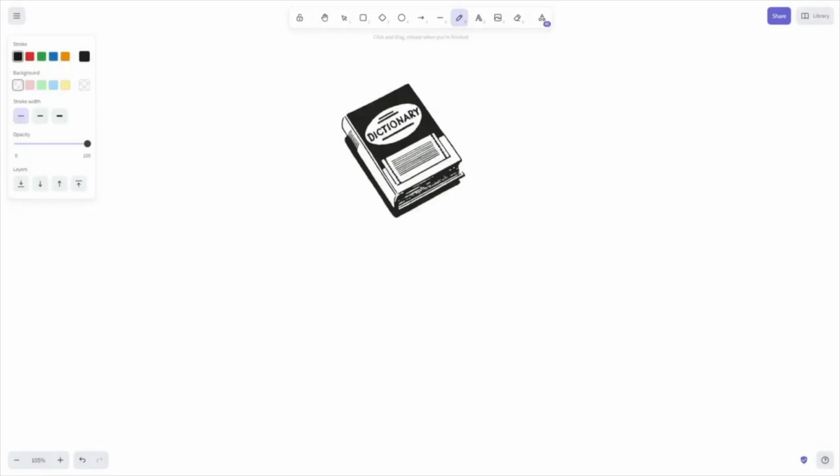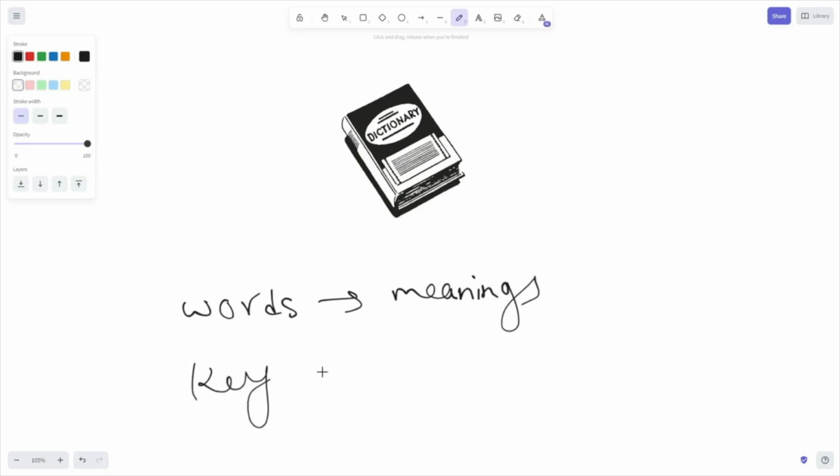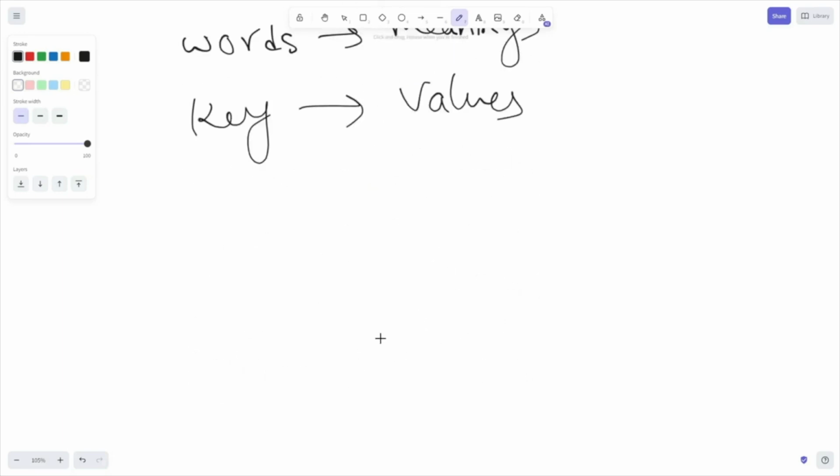Now, a dictionary in Python is similar to a dictionary in real life. It has values stored in key value pairs, which allow you to quickly look up values according to their keys, like how a dictionary in real life has words and meanings. A dictionary in Python has keys and values. For example, let's say I have a key name, and its value could be anything, let's say Codon.